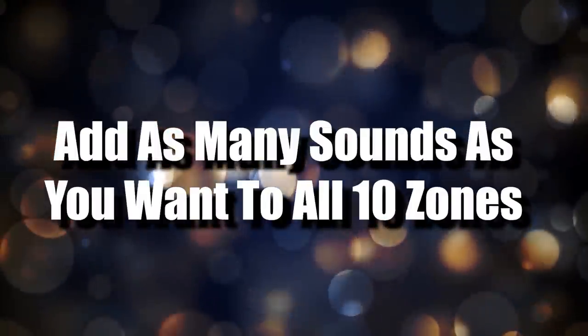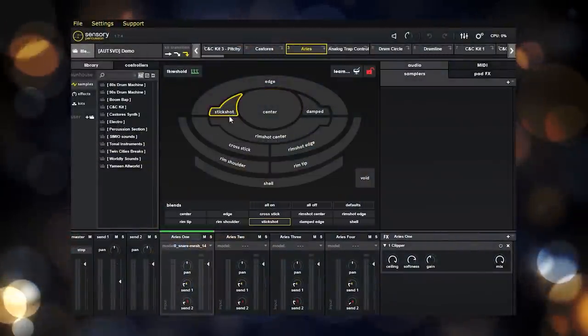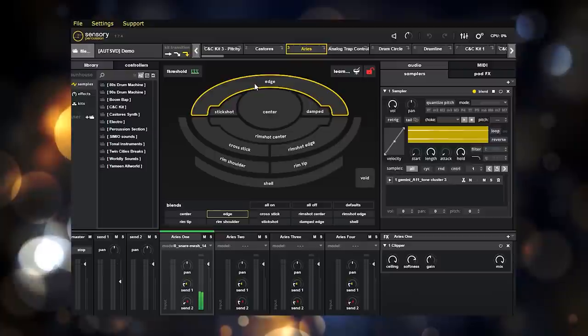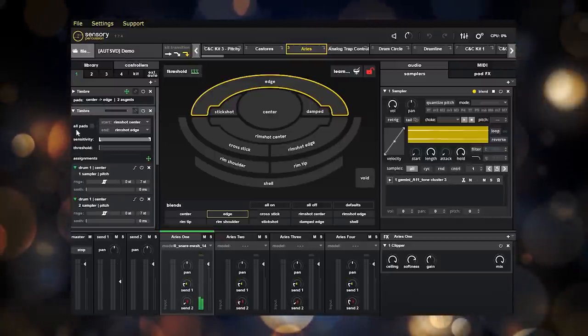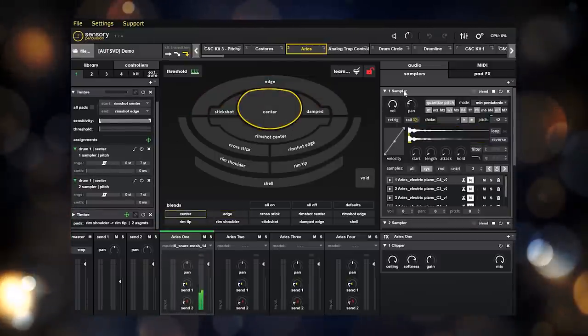This is very, very powerful because number two, you can add basically an unlimited amount of sounds for each one of those zones. Maybe there is some sort of limit, maybe it's like 20 sounds per zone, I don't really know, but just do the math. If you have 10 sounds on each one of those 10 zones, that's 100 sounds on one snare in one kit. There's so many ways to actually activate those sounds that it becomes very, very powerful and the possibilities just multiply.